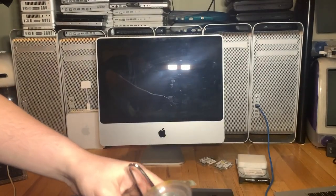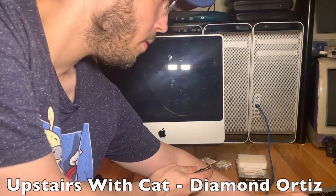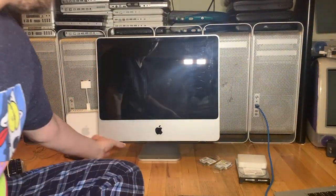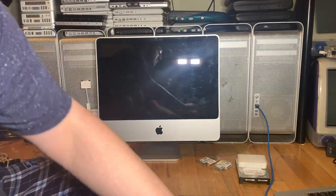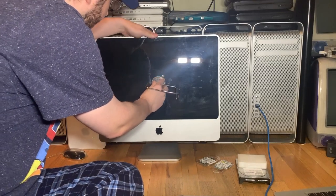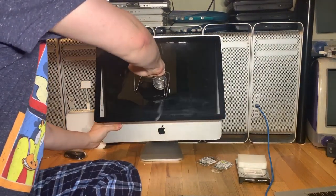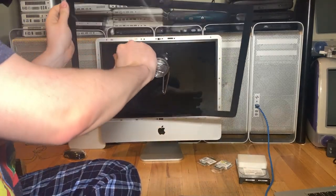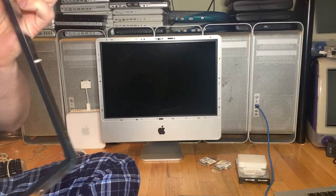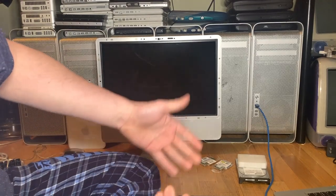So we'll do that. But before we do that, I've got to take the RAM door off. So, one second. So what we're going to do now is stick this suction cup to it and pull. There we go. It's off. And now we start the disassembly.